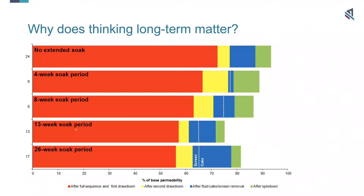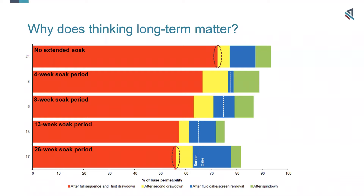Why do we need to think about long-term? I'm going to show this data in more detail later from one of the case studies, but I think there are probably two reasons why we want to think long-term: technically and financially. We have a series of simulations where we started off with no soak period on a core sample and went right up to six months in various steps. With no extended soak we were something like 70-something percent and after three to six months we were down to 50-something percent — so those two data points, which are exactly the same simulation and exactly the same lab core flood, the only difference being time. Between those two data sets we have a performance gap of around 15 percent in permeability.